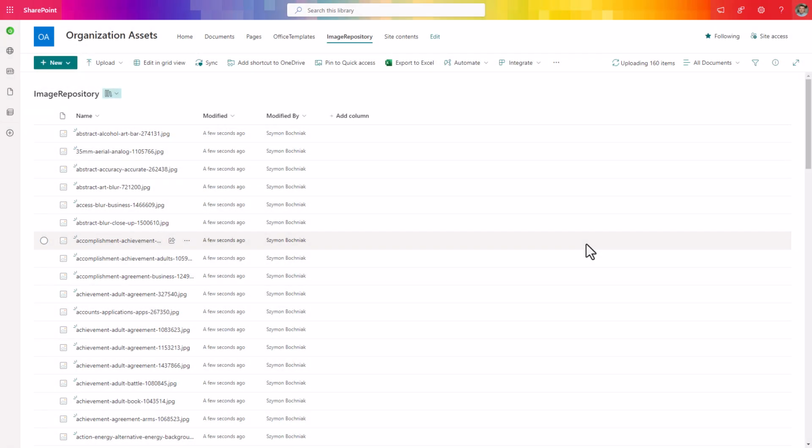Now the only thing you need to do is upload the images to the Image Repository library that we created. These pictures will be shared with all users to be used globally, so it's good to also maintain that structure.